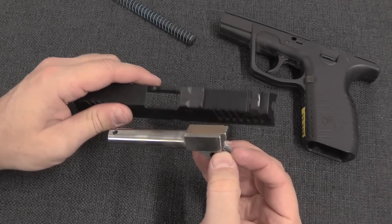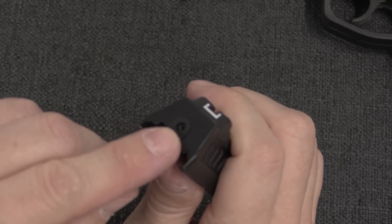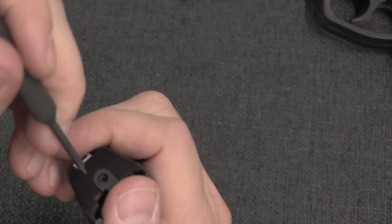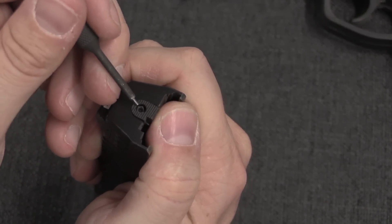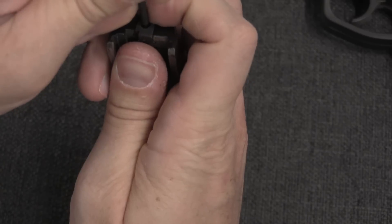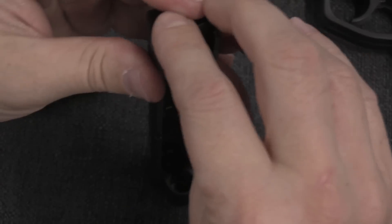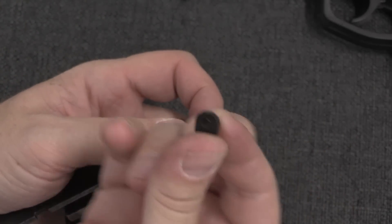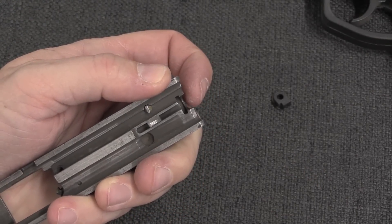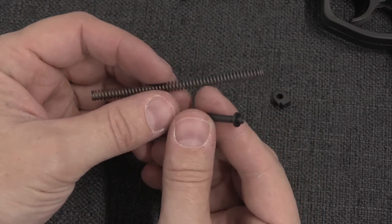Continuing disassembly — we have a non-captive recoil spring. This is a basic Browning style of operation with a tilting barrel lock; the .40 calibre has the ports. We can start by taking the striker out the back. Be aware this has a really long, heavily compressed striker spring, so hold on to this when you take it out or it will go flying across the room. Push the button down, then slide this piece out from the bottom of the slide. Hold on to the spring — there's our little retainer, it's polymer. And yes, it goes flying across the room just like that. Having now recovered these from the other side of the room, you have a very long striker spring and a little guide rod, also a polymer guide rod — so a lot of inexpensive parts in here.